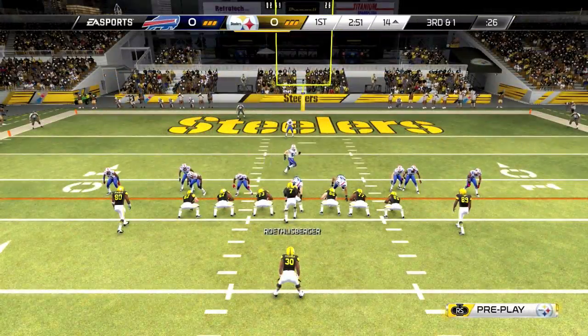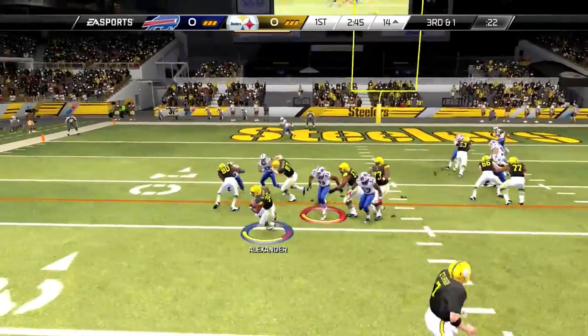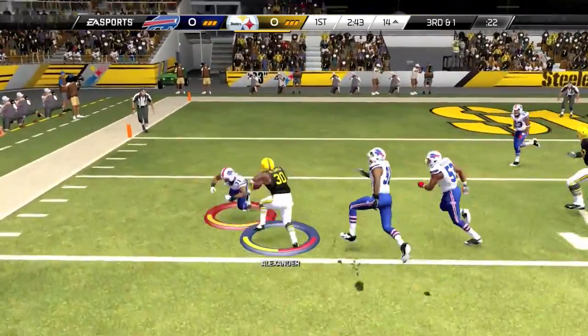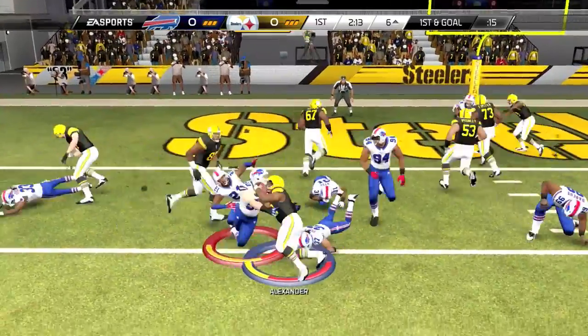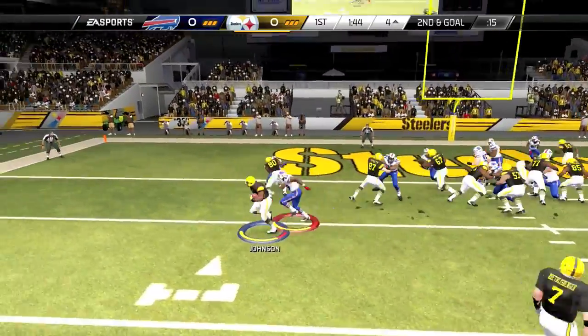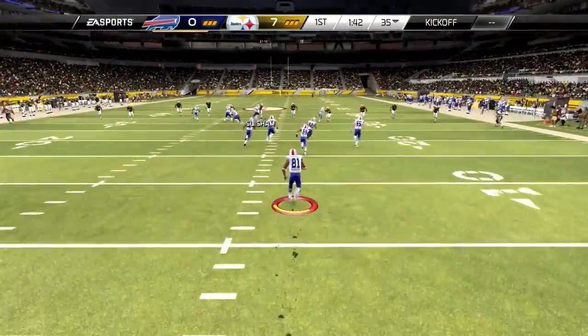3rd and inches. I know he's going to run commit. Looks like he's in a good run D. Alexander, I want to run up the middle, but I see the outside lane, and I'm able to make a nice juke. And I'm continuing to run the ball very nicely. This is the exact first drive that I wanted. I'm eating up a little bit of clock, and I wind up getting in for the touchdown.